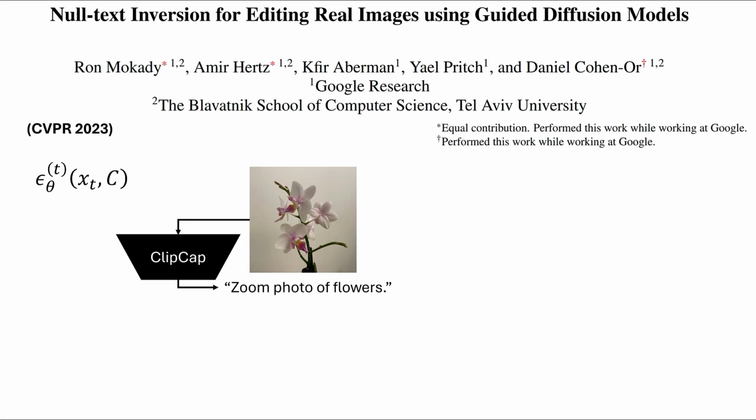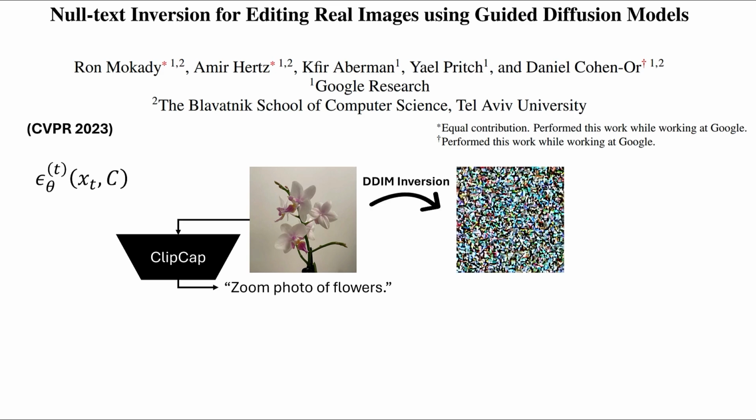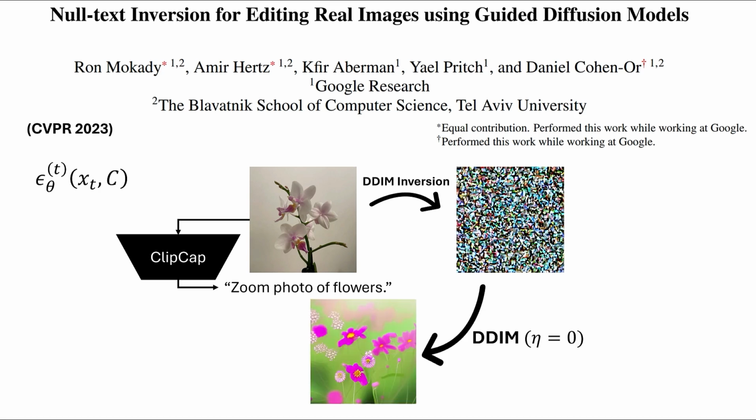Having our denoiser, which is Stable Diffusion, we can apply DDIM inversion to reach this noisy image. But now the issue is that if you then use DDIM to go back, you'll see a different image with a different layout and a different style, but with the same semantics. This is not good for us, especially when we want to do image editing, because even without changing the text, we can't have a one-to-one mapping between our actual image and the noise image. And that's where this paper comes in to introduce null-text inversion to solve this issue.